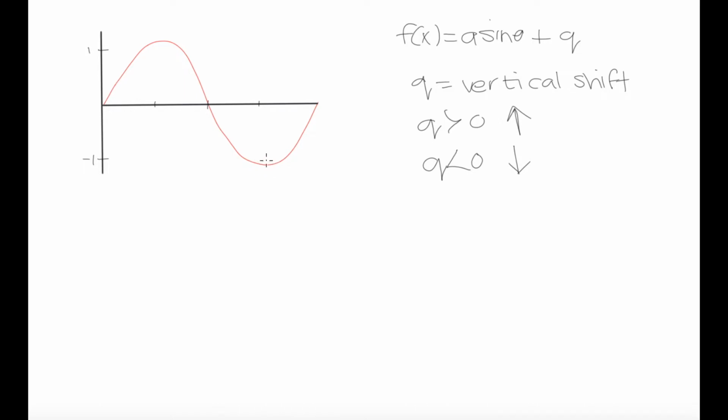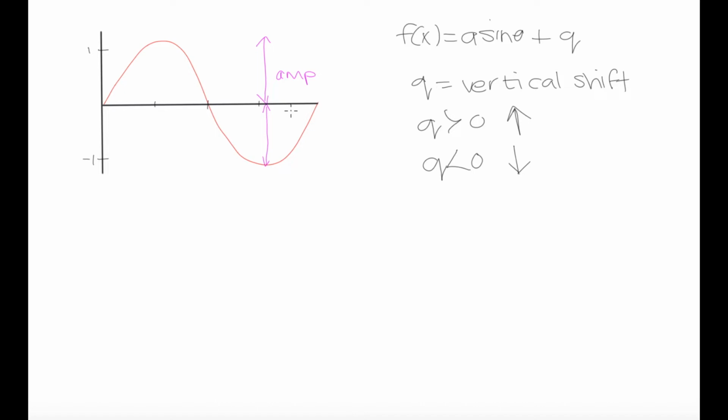This is the minimum point of our wave. So when we're talking about the amplitude, we're talking about this distance, either the distance from our baseline to our crest, or the distance from baseline to our trough. When we're dealing with a wave, the distance from our baseline to our crest is going to be the same value as the distance from our baseline to our trough. So either of these is going to be our amplitude.